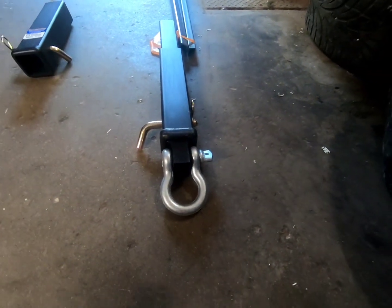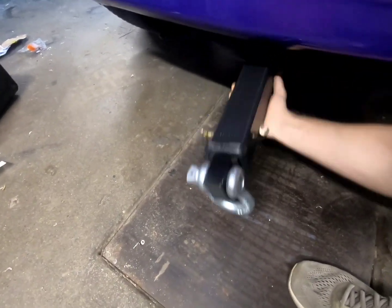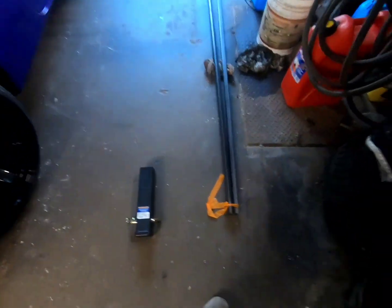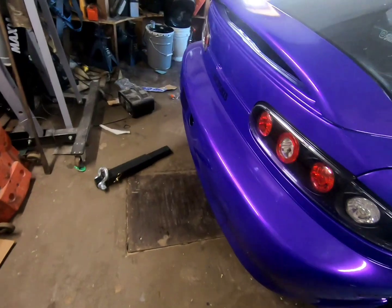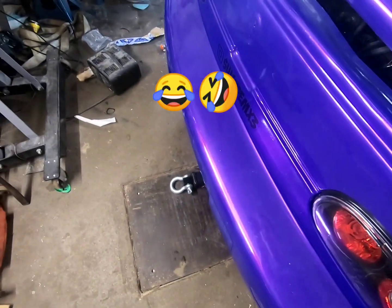So I'm just gonna move forward with doing this. I think it's freaking sweet. So I've got this nice clevis on here that I can mount up. It's just gonna chill right here somewhere, just below the bumper. Could even put a hitch on it, like a 2-inch ball. I think it'll be fun doing it, and I think it'll be pretty cool seeing a little hitch behind there. Just sitting there like that.